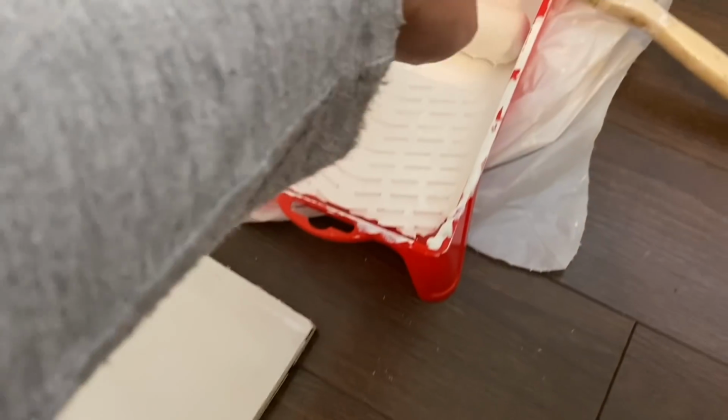Now I'm gonna go ahead and give it two good coats of my white paint. This paint is called Bleached Linen. That's the paint color of all my trims all over my house and my ceilings and whatnot. So I decided to use the same paint.